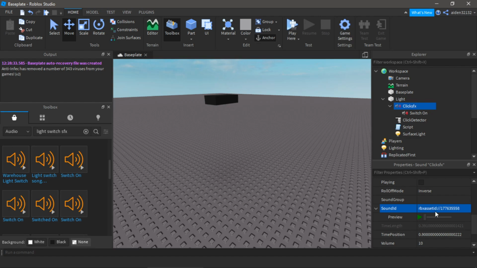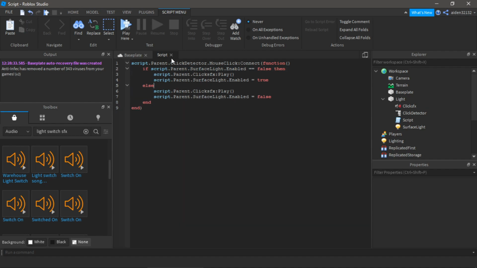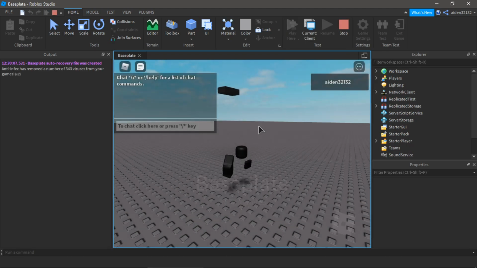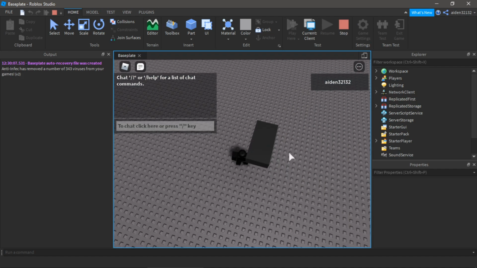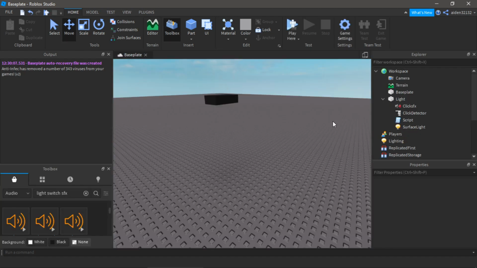And press enter, but you're not done because the time position is still there since that was the last one. So press delete or backspace and press enter. Actually, you need to press 0 and then press enter. And then in the script, you can go ahead and delete this, by the way. In the script, just delete this line, and there we go. You have a different sound effect for your first light. Now if we go and turn it on. Awesome, isn't it? Alright, that's the first episode of Scripting Tutorials.